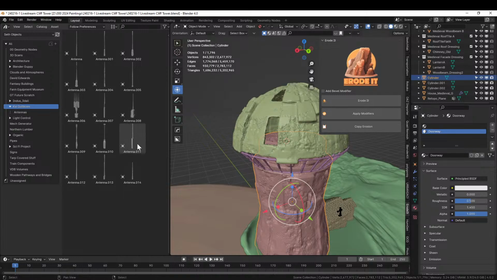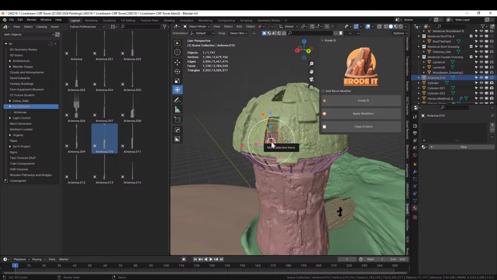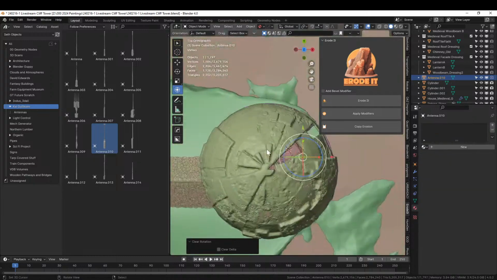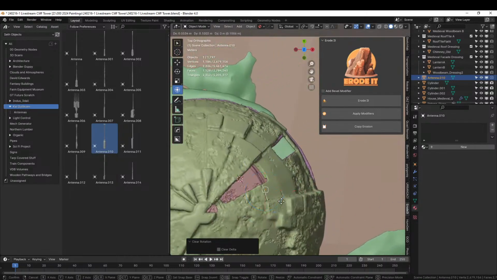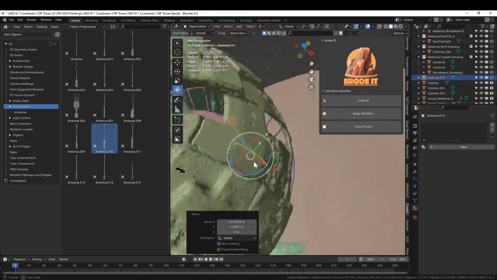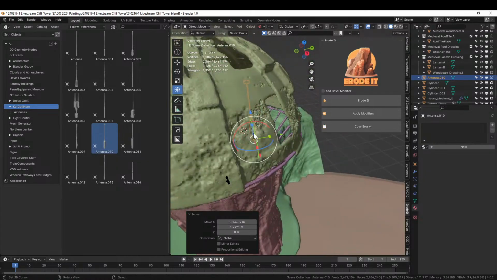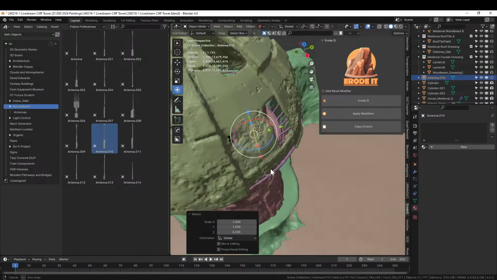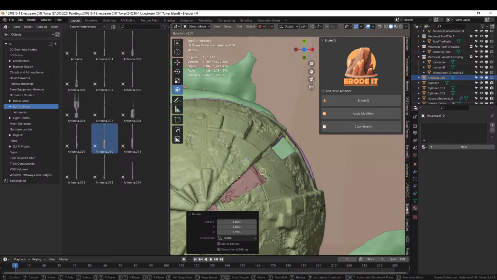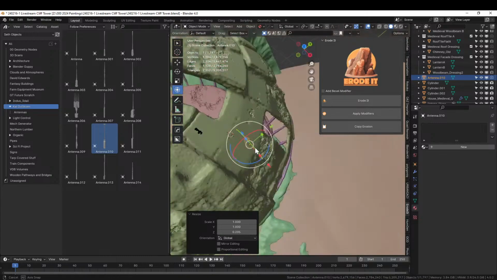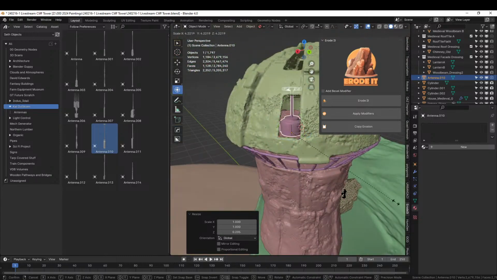And they'll work well for what we want here, I think. There we go. Alt-R. And scale.